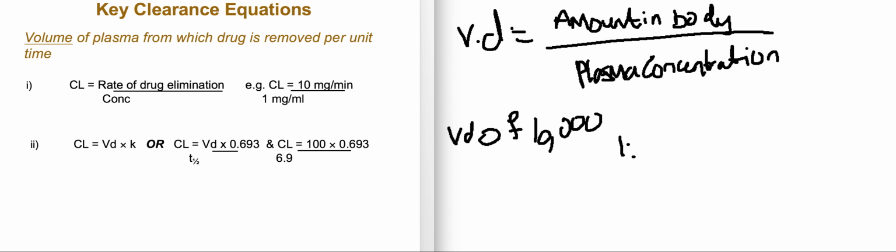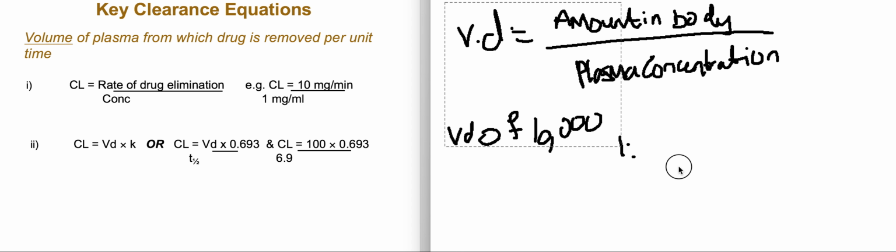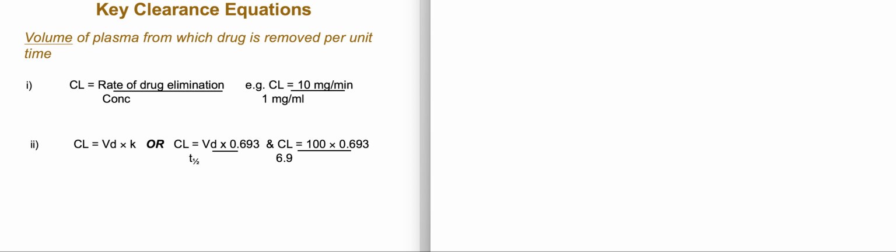Now clearance is a very important thing. This is how we remove the drug from our blood, right? So clearance can be measured in 2 ways. The first definition is the volume of plasma from which drug is removed per unit time. Pay close attention to the per unit time, because that's what most of the units of this equation are, and depending on the values given in the question, you can determine what per unit time is. Is it per minute, per hour, per second, and so on.